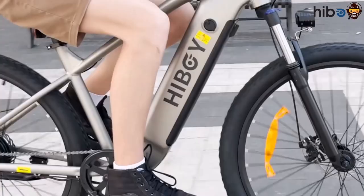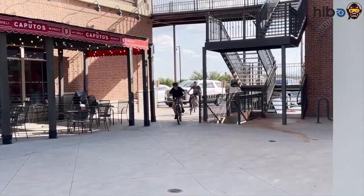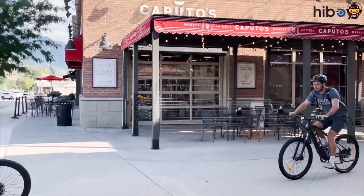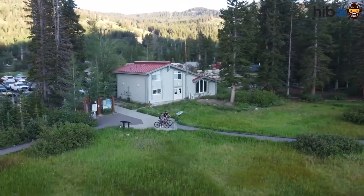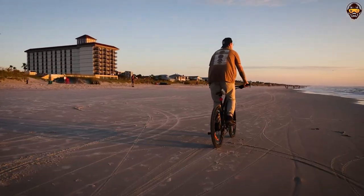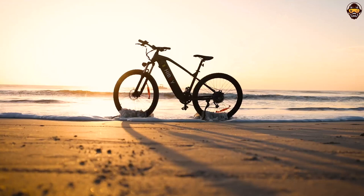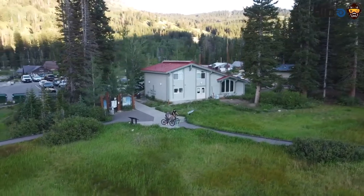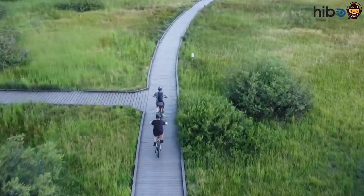The Shimano 9-speed derailleur provides excellent shifting action, so you have smooth and effortless rides. The bike has a great design and the frame is made of high-quality aluminum alloy, which is lightweight yet durable. You can choose from two colors, matte black or white, to best suit your style. The suspension fork can handle all kinds of road conditions, which makes it perfect for daily commuters. The Highboy P7 Electric Bike is equipped with Tektro 180mm mechanical disc brakes to ensure a smooth and secure ride regardless of the terrain.